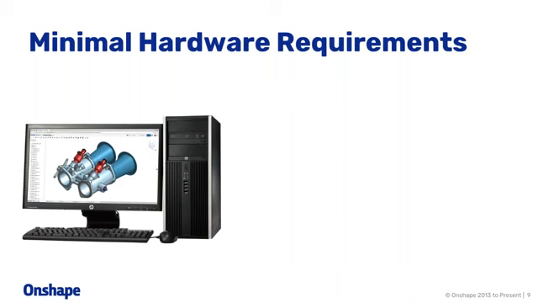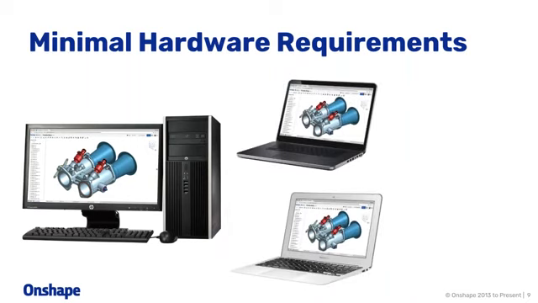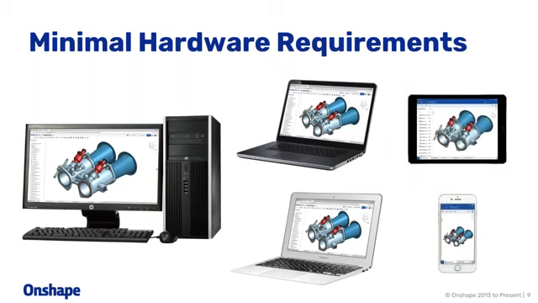I mean, something you can see on the screen there is tiny, so you don't need much in the way of computer horsepower. But if you're working on a large machine with tens of thousands of parts, invest in a good graphics card. It'd be worthwhile. Now, you can run on desktop machines, but you can also run on any hardware. So it could be a Windows laptop, it could be a MacBook, it could be a Chromebook, a Linux machine. Because Onshape runs in the cloud and it's browser-based, you can run on anything, even mobile devices as well.